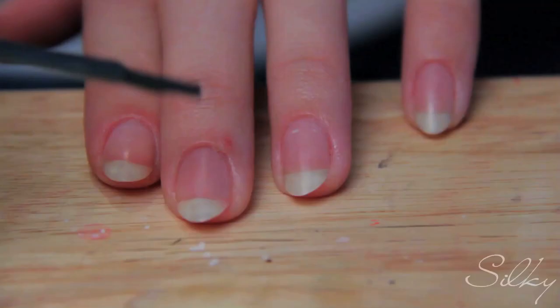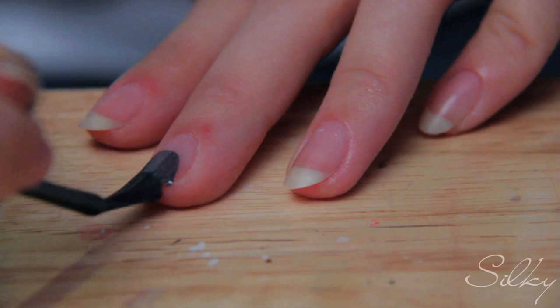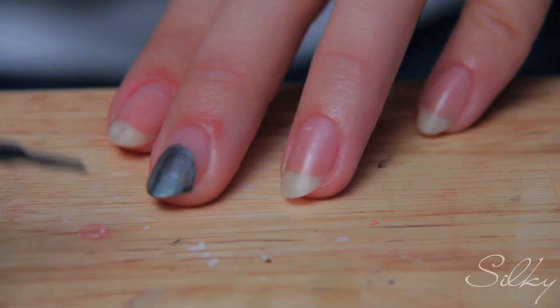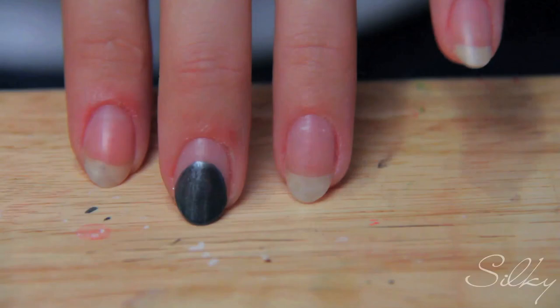You're going to make a penguin on your middle finger. You're going to need a silvery gun metal — I don't want to make him a black penguin, I want to make him kind of shinier. So I'm going to use gun metal and just make a big semi-circle on your middle finger. I'm going to wait for it to dry and then do a second coat because this color is kind of see-through. There we go — a semi-circle on my middle finger.